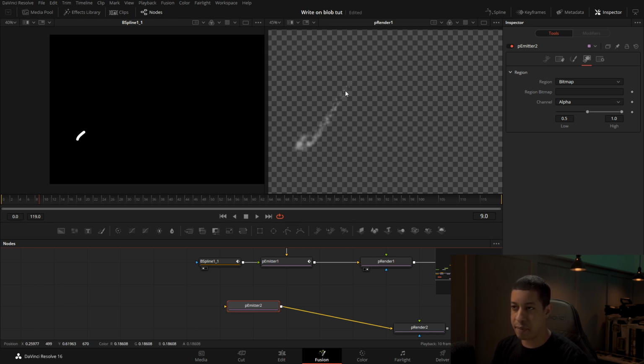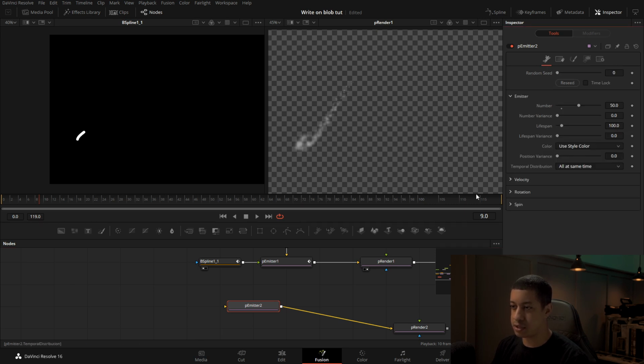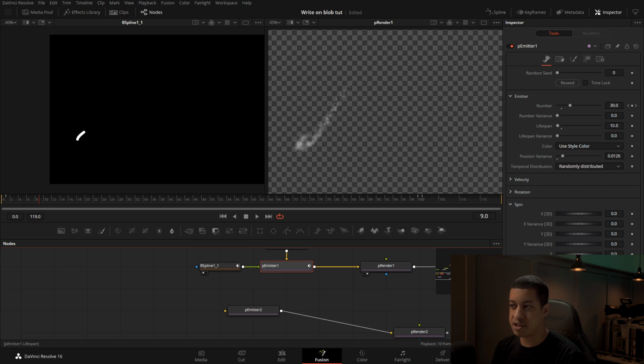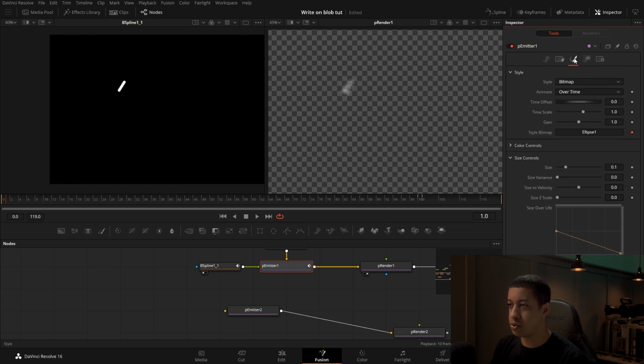But remember, all of these back here are all alive because we have a lifespan. So if I come into here, my lifespan is 10 frames, right? So frame 1 will spawn those particles, and they will be around for 10 frames. Now you can do an additional thing with those. If we come into the actual style of the particles, the other thing that I changed here is the size over life. So we say that it's going to stay at its normal size, but then as its life goes on, by the time it gets to the 10th frame, the size just gets significantly smaller.